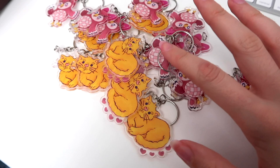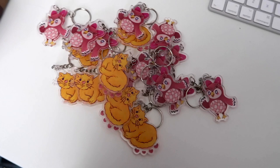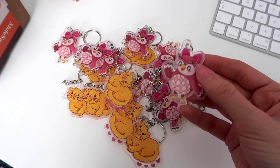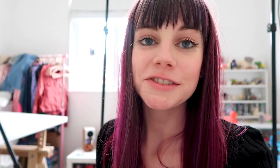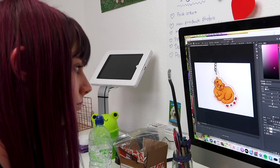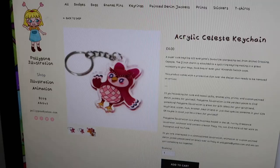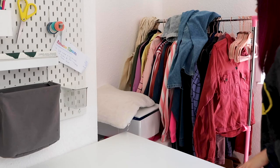I've put together a bunch of key rings. What I'm going to do now is take some photos and edit them so I can upload them to my shop, then put them together over the next few days as they start to sell. I think they're really cute and I really hope they do well. I think Celeste will probably do better than the cat because Animal Crossing is very popular at the moment. I've now uploaded the key rings to the website, so I'll stop for today — I'll see you tomorrow.